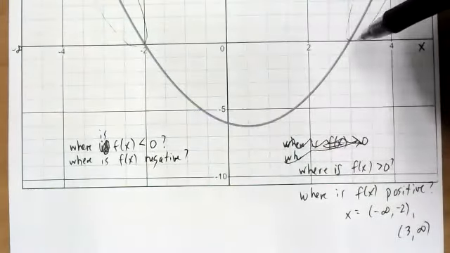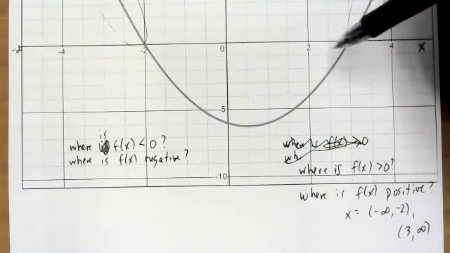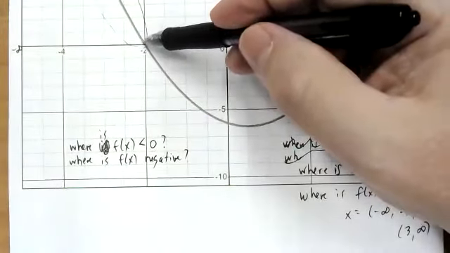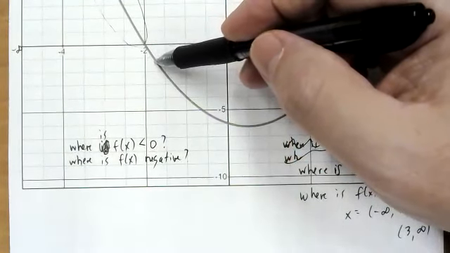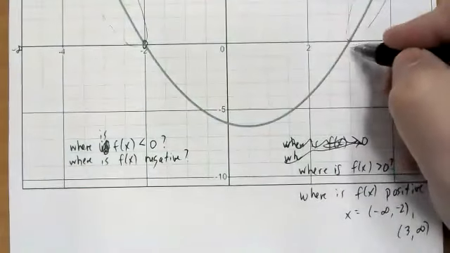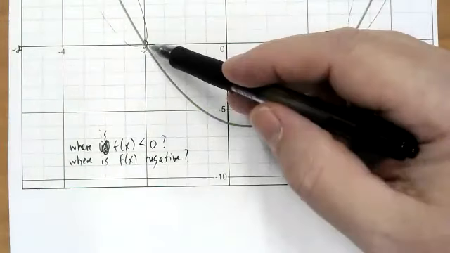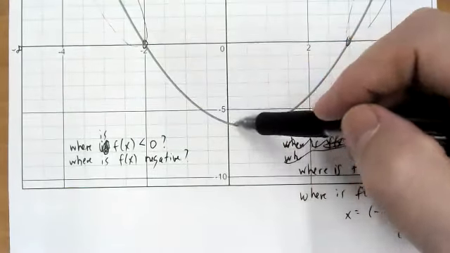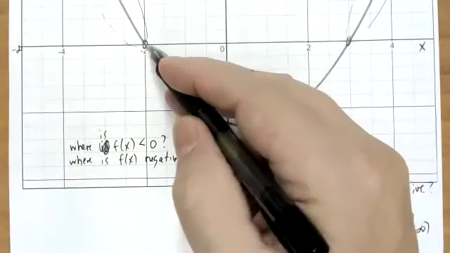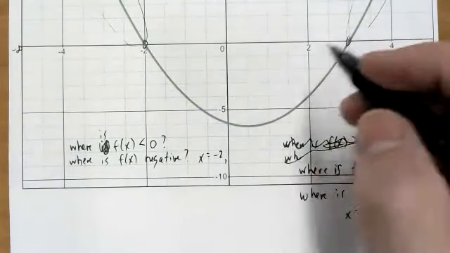So I look at my graph. I say, what part of this graph is the function less than zero? Well, once again, in this case, the x-axis is my dividing line. So when I get to here, my function is less than zero. My function is negative, negative, negative, until here again. So these are the two values of x that divide the graph between positive and negative. So for the negative function, there's just really one interval from here to here. So the answer is, starts at negative 2 and goes to 3.